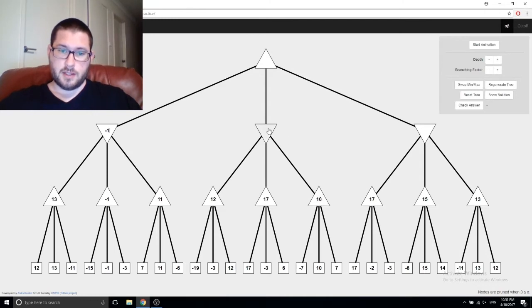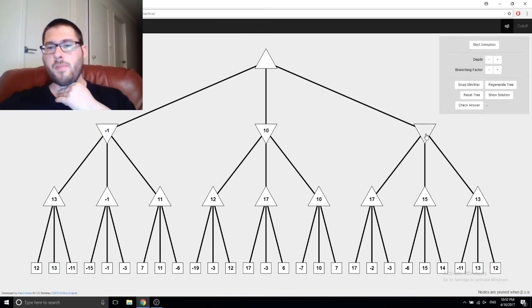In this case, they have a choice between allowing you to have 12, allowing you to have 17, or allowing you to have 10. So the lowest value here is 10, and that's the one they're going to take, because they don't want to let you have 17, and they don't want to let you have 12. 10's still alright relative to the other options, but it's the worst one that this current node has access to. So we'll put a 10 in here. And the same here with 13.